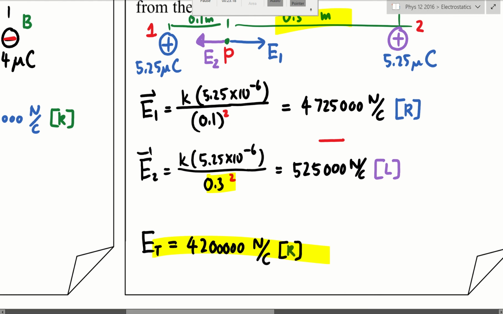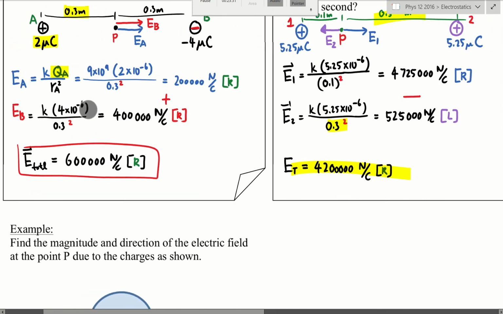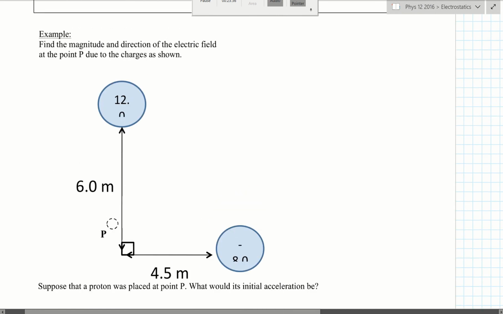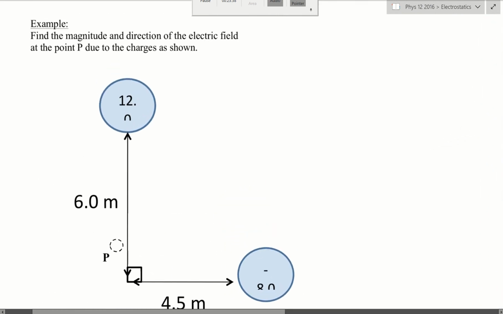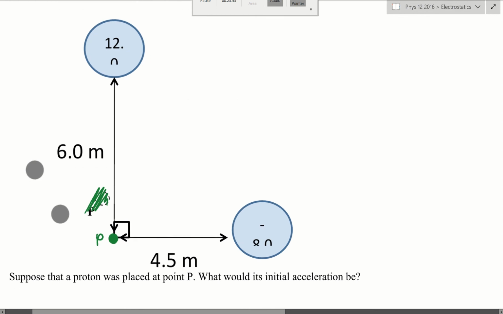All right. Okay. So now let's tackle the B's. The B's is when the charges are not on a line, but at an angle to each other. So we want to find the magnitude and direction of the electric field at point P. Now I apologize, I think the printer was having some trouble. By point P, I actually mean this. I don't know what on earth that is. Because if it's at that location, you will actually cry.